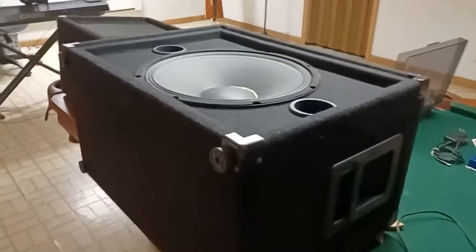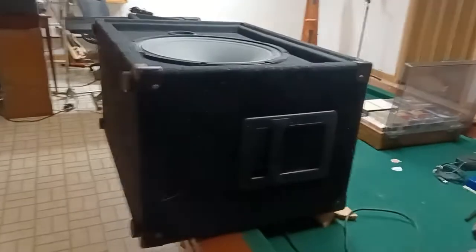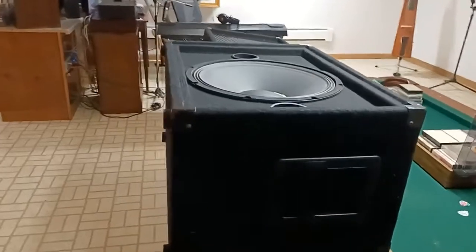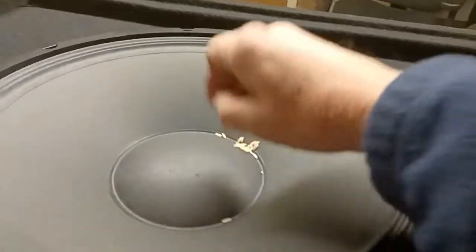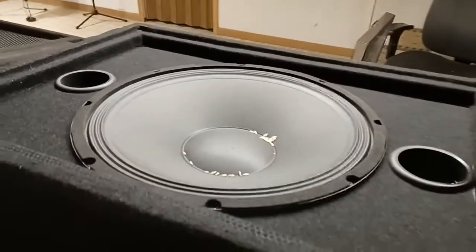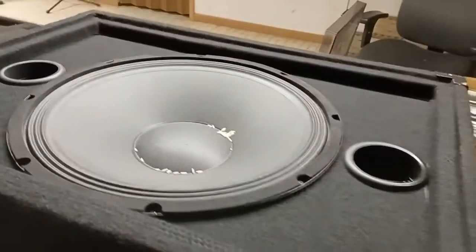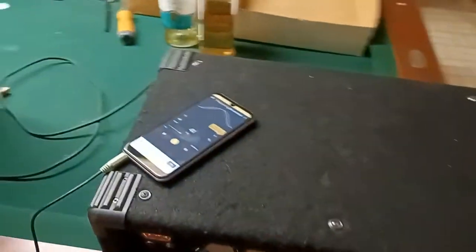For this tuning technique, you'll want to hook up your speaker so it can be connected to the amplifier. You need to have the speaker cone facing upwards, because you need to place some items in the cone. Here I've got some grains of rice, but you can use popcorn or beans, whatever you happen to have. I would advise something not metallic — something that will not damage the cone as it bounces around in there. Then hook the speaker up to your amplifier and you'll need something to generate a frequency.